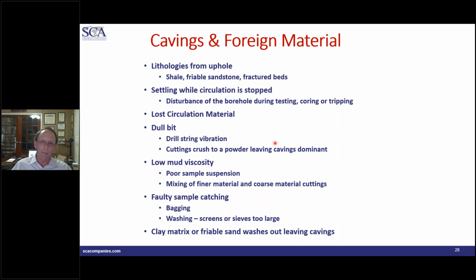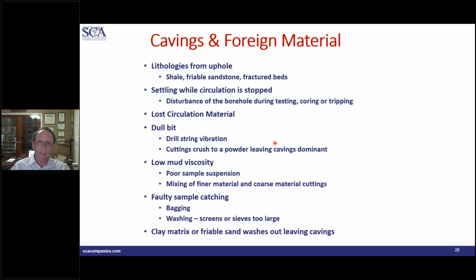Faulty sample catching. I don't know how many of you before had to deal with this, but I've seen wells where, well, we're going to collect some samples, and whoever's catching the samples needs to catch up, so he puts a bunch of samples from the same depth into individual sample bags. Another thing that happens with faulty samples is the screens or the sieves are too large. And finally, it's not unusual if we're looking at claystones and clay matrix or friable sand, that washes out if it's washed too hard, and that leaves only caving.